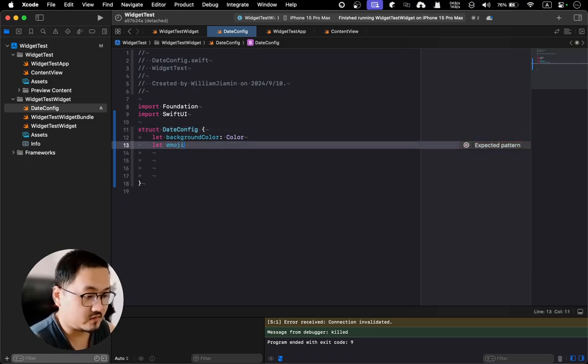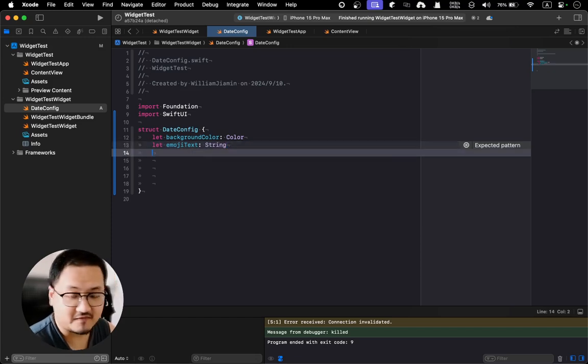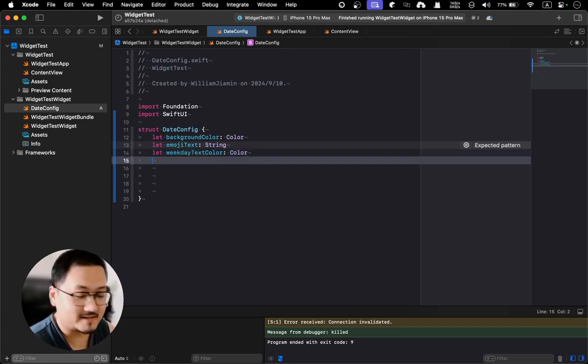Then we can just pass whatever you want to change here. So for example, emoji text, you can do that. Since I'm using a string for the different emoji, you can do that. Let's say weekday text, and of course if you want to change the color, you can make it Color. Doesn't really matter, right? So you get the gist of it.